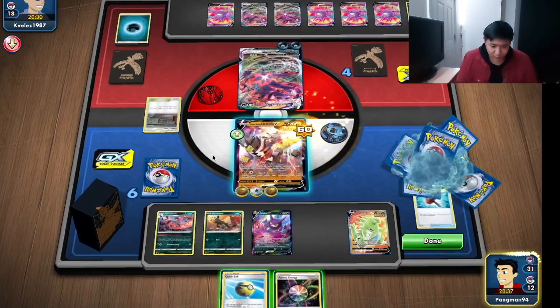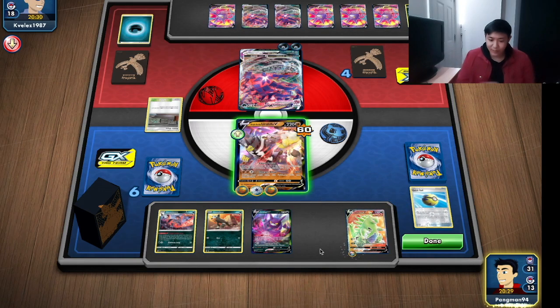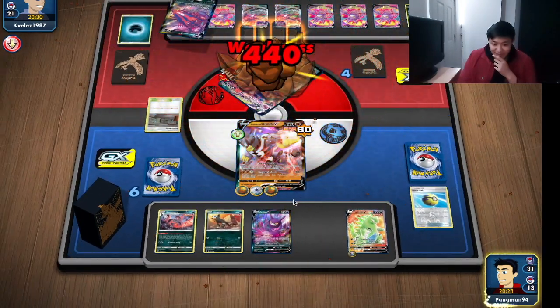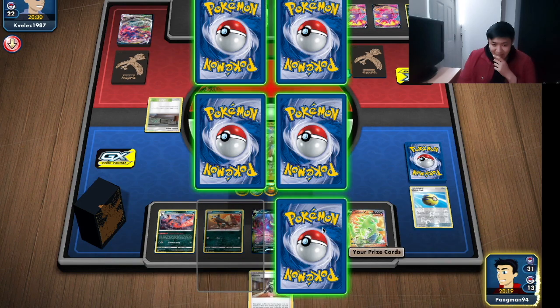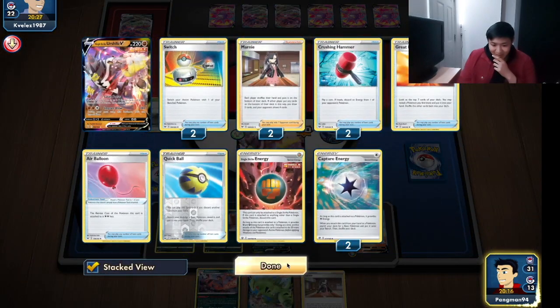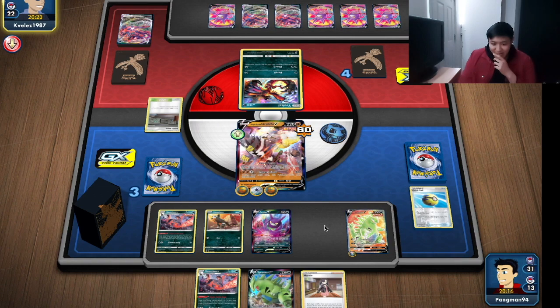Now this is when it's annoying, that power plant. Do I start catching here? Oh, you know what? I'll actually play another Crobat. Okay, knock this out. Grab three prizes. One. Two. I'll die. Three. Okay. Two energy. Three energy.